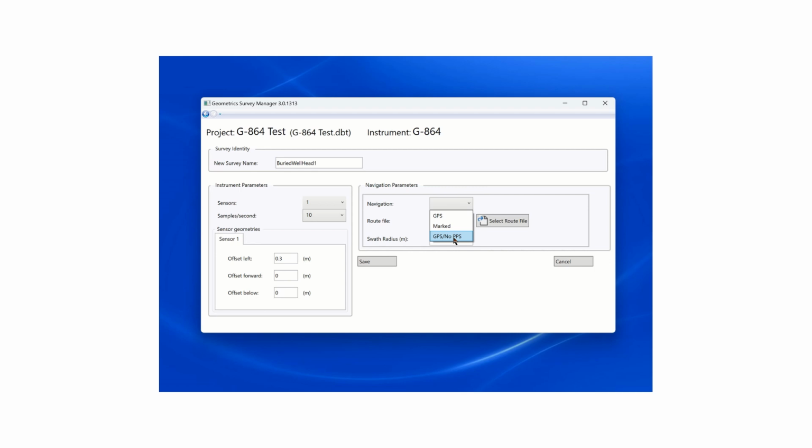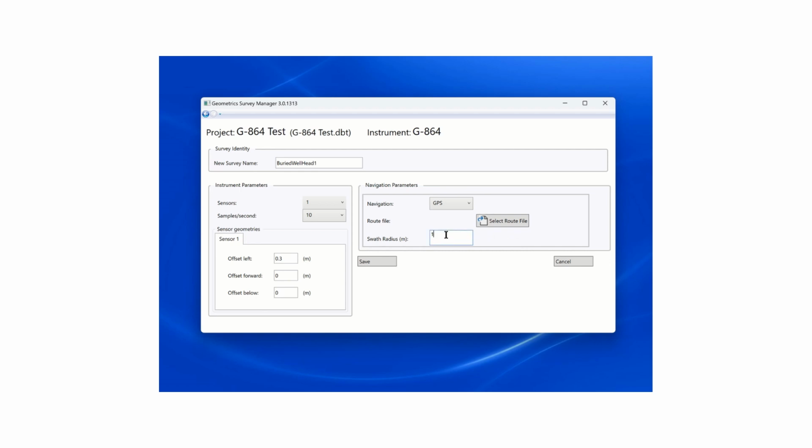In the case of a UXO survey, you may care about having very accurate locations for any particular measurement. So we'll just say GPS, and we're not going to select a route file. In another video or another presentation, we'll talk about how route files work.